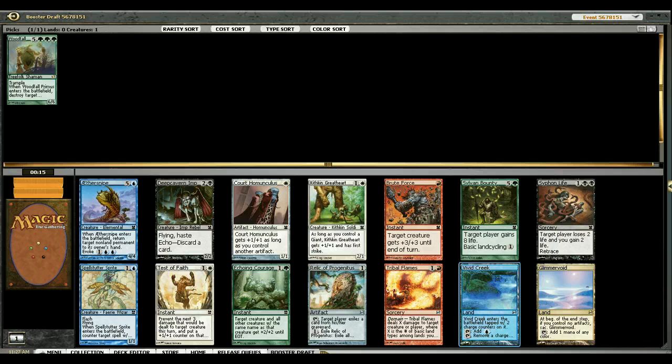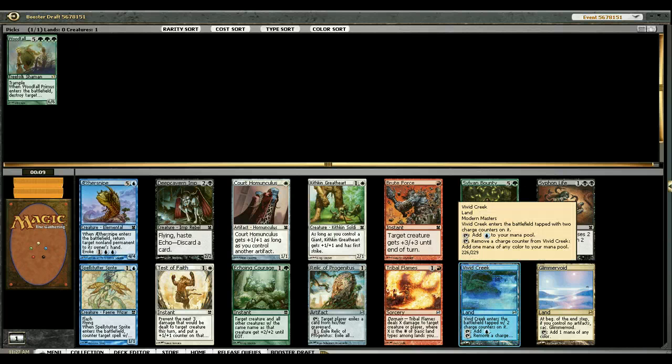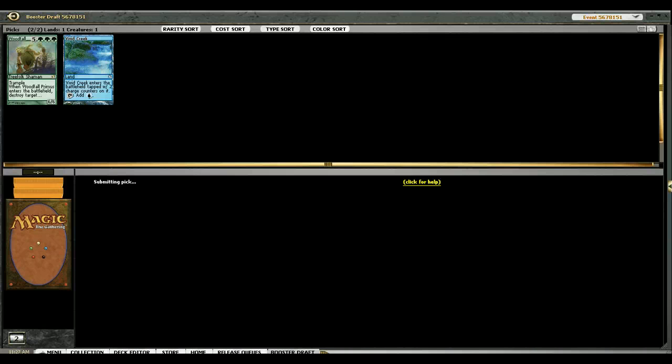Yeah, I mean, this could easily be an Aether Snipe pack or a Tribal Flames pack, but I think taking the Vivid Creek and supporting my 5-color madness is the way to go. So that's what I'm going to do here.